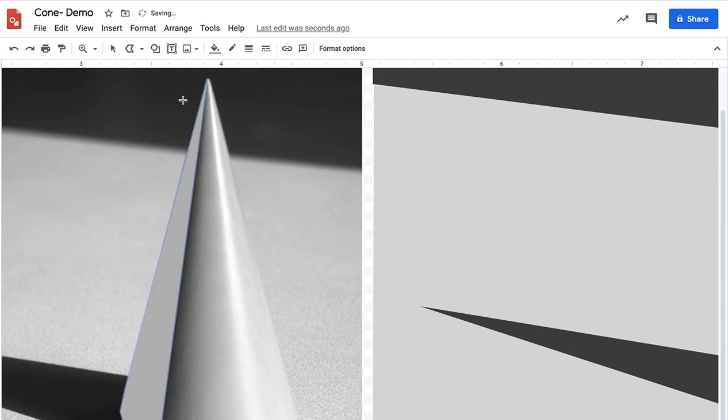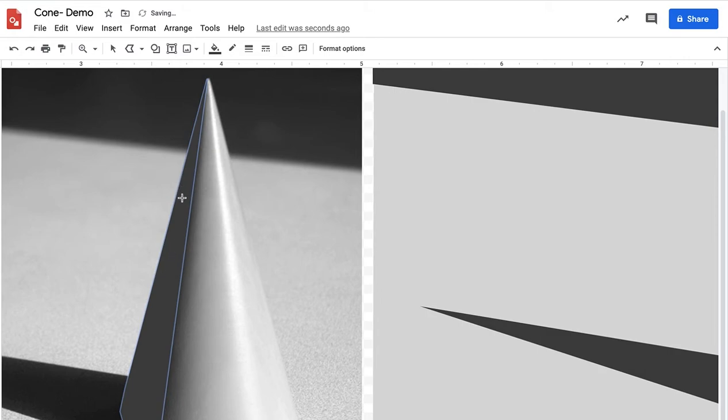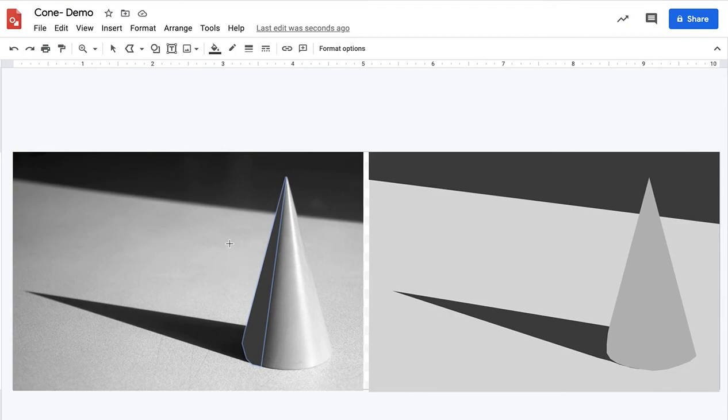And connect back. Again, I want to fill that to be dark with no outline, no border.